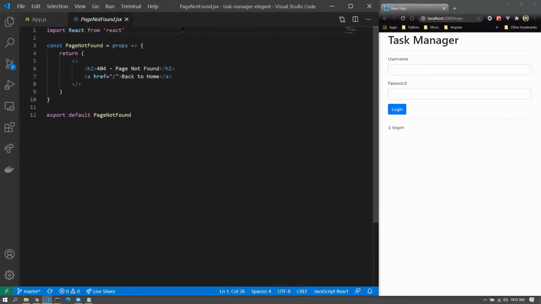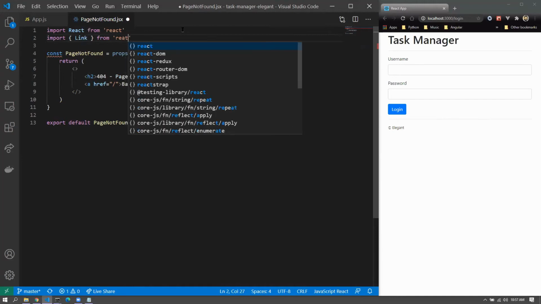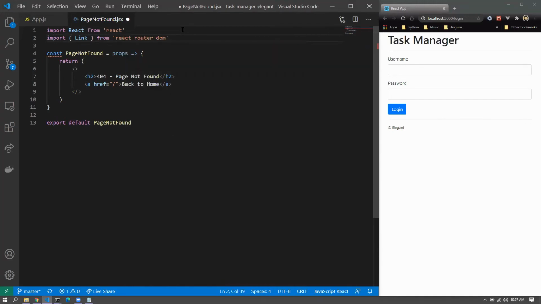So in that case, instead of the anchor tag, we go for link from React Router DOM. href becomes to as a property, and /a would become /link.